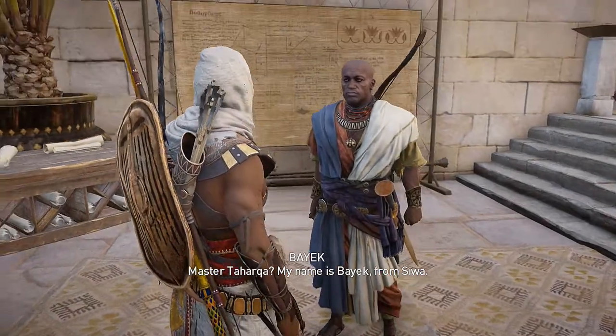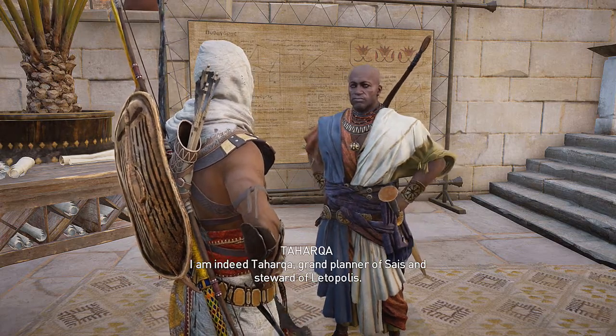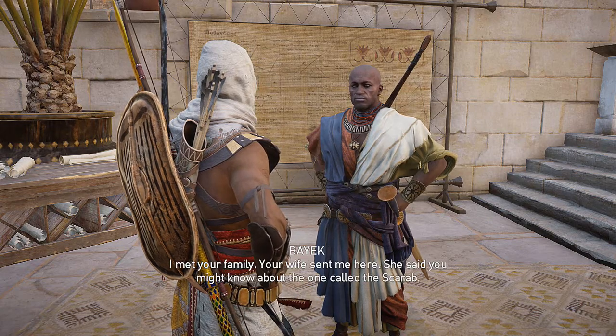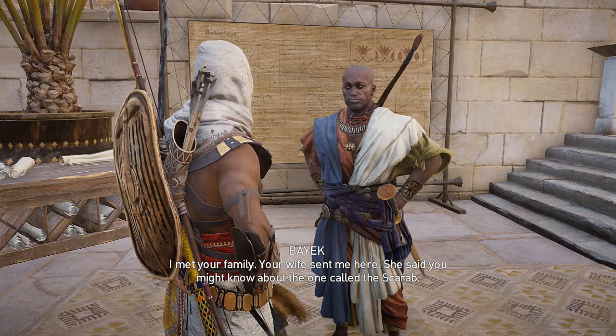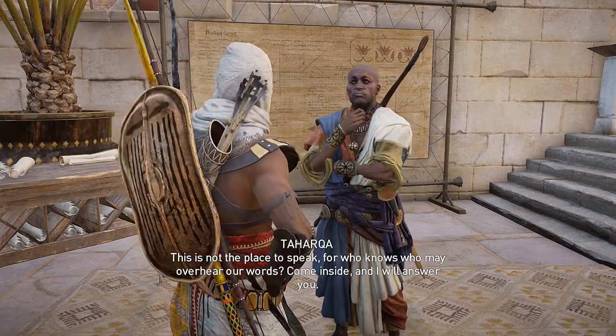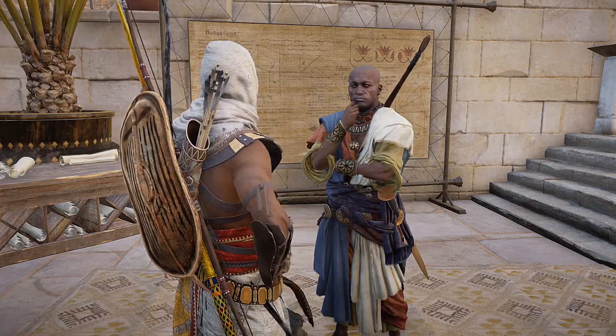Master Tahaka, my name is Bayek from Siwa. I am indeed Tahaka, Grand Planner of Sais and Steward of Latopolis. I met your family. Your wife sent me here. She said you might know about the one called the Scarab. This is not the place to speak, for who knows who may overhear our words. Come inside and I will answer you.